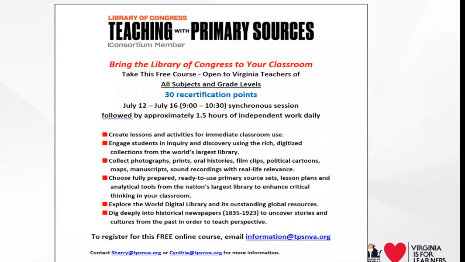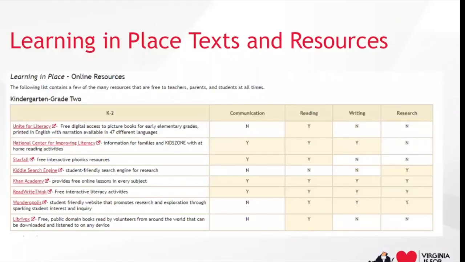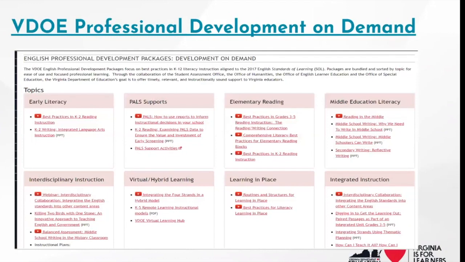Also, this is an upcoming July 12th through 16th professional development for teaching with primary sources. This is also linked in, and it's our Learning in Place, which shows you different resources that are similar to CommonLit, but you can also access them, and they're free and open resources, and they're done by grade band.